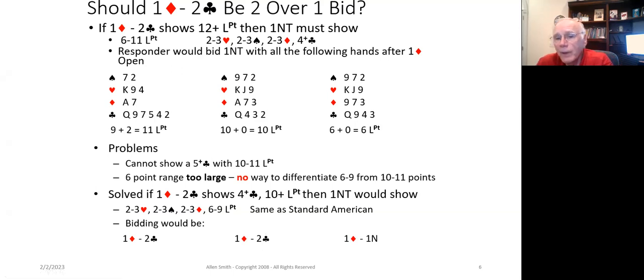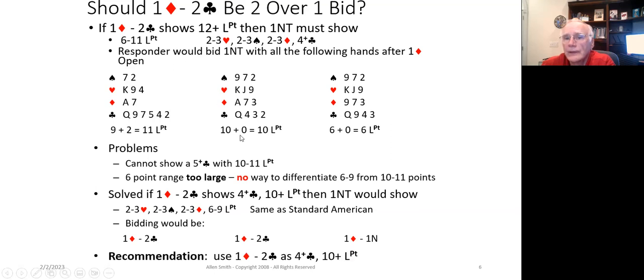Now, if you've got 12+, you're going to be able to continue your bidding. The responder will be able to bid again after the 2 clubs. So it gives you a much better method of describing the hand by not using the 2 club bid after the 1 diamond open as a 2/1 bid. It's best to use it as standard American.